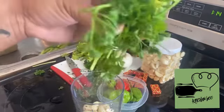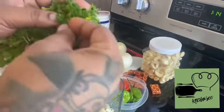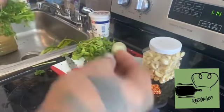This is not important. So if you want, you take, this is what you need. These.